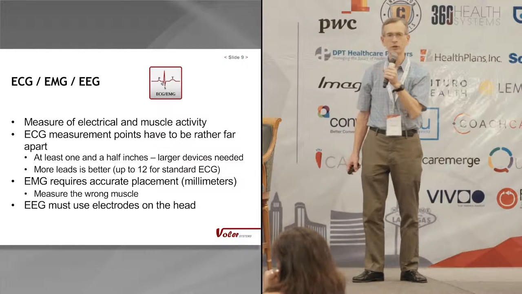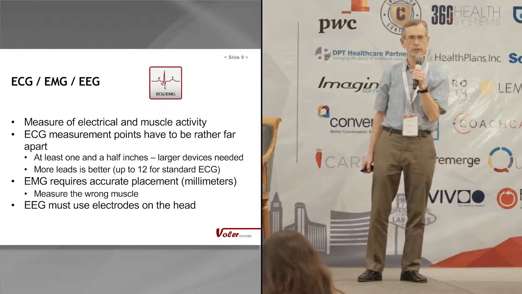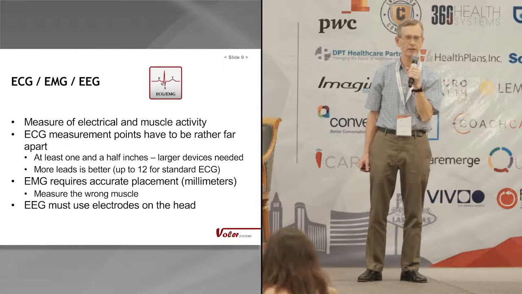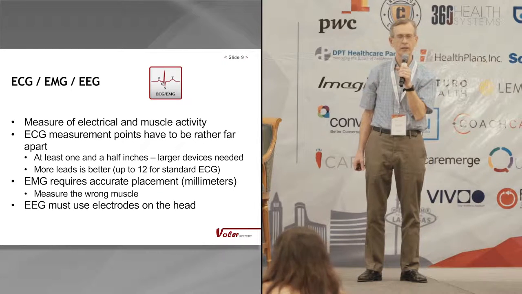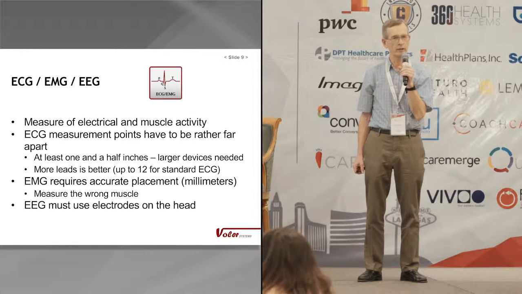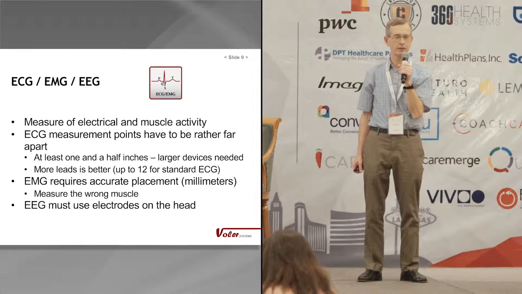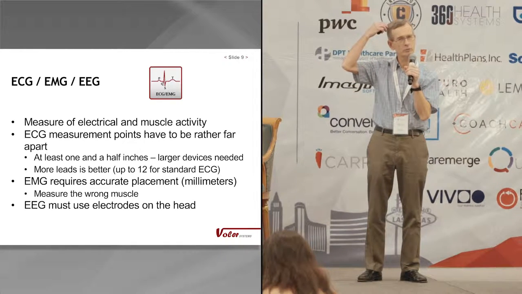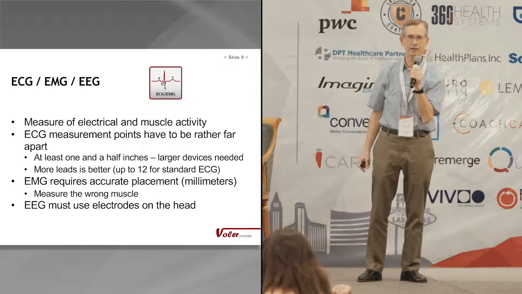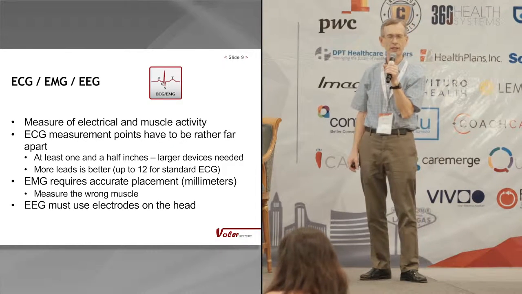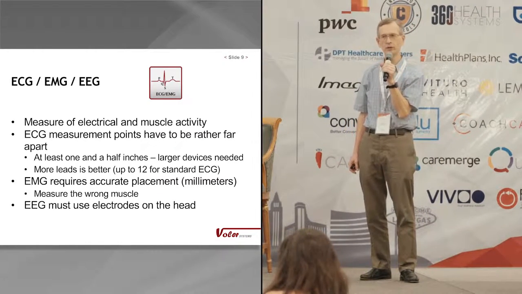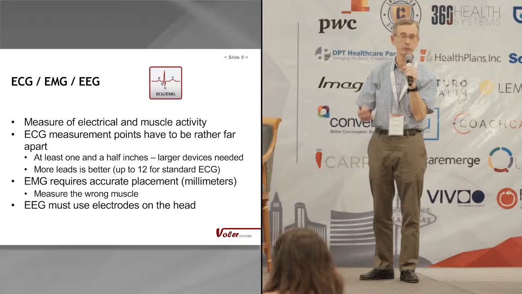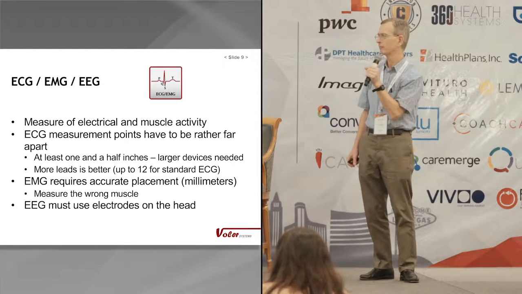And EEG is measuring the electroencephalogram, the brain signals. The only way you can pick up brain signals is putting a device on the head. Anywhere else in the body, you're not going to be able to do it. But there are devices that work quite well. You can have something that's a hat that you place on, and some of these devices have electrodes that actually pass gently through the hair. They're not poking you, but they actually go through the hair and make a good enough connection that you can get good signals without having to remove any hair, as in the hospital they would typically shave you before they would do that.